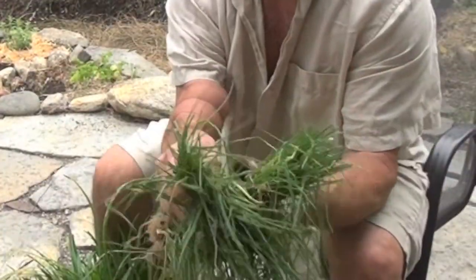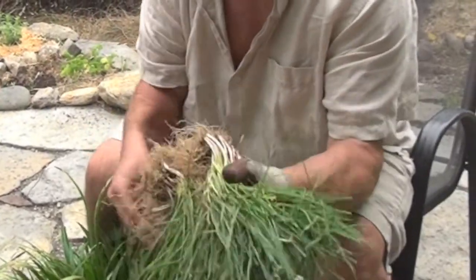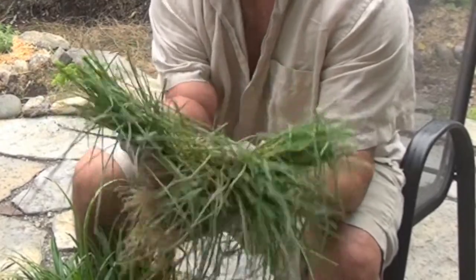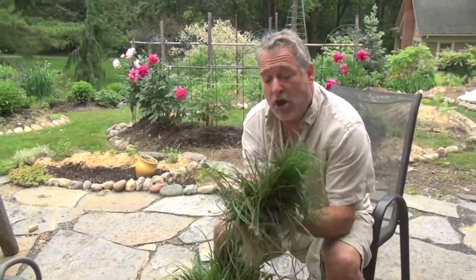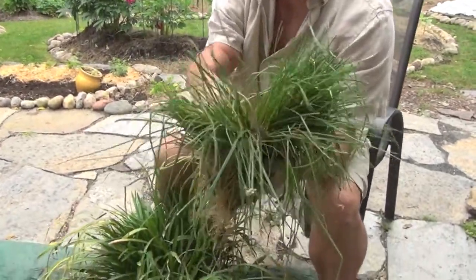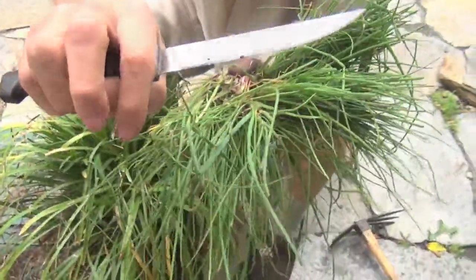I got one, I got a second one here, and a third one here. But they're all clustered together very tight. So what I do basically is I spread them into that position. Once I have them spread apart and I know this cluster over here is one of my clusters, I actually take a simple small serrated kitchen knife.